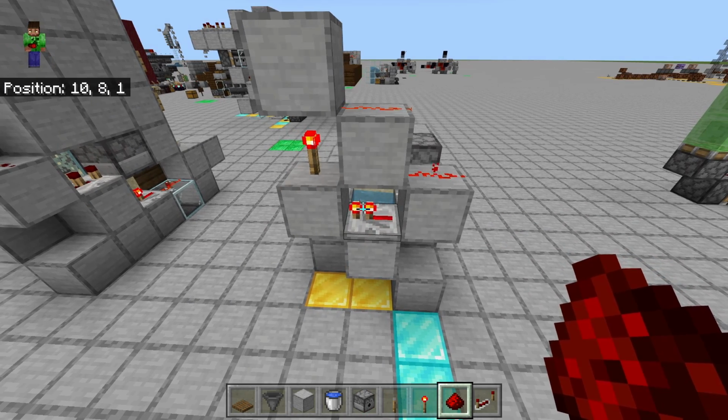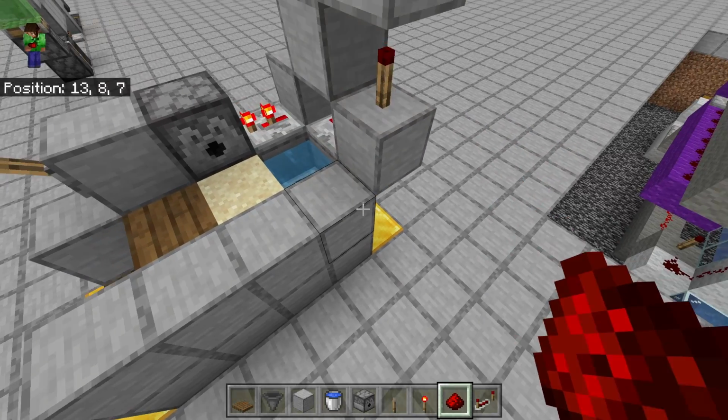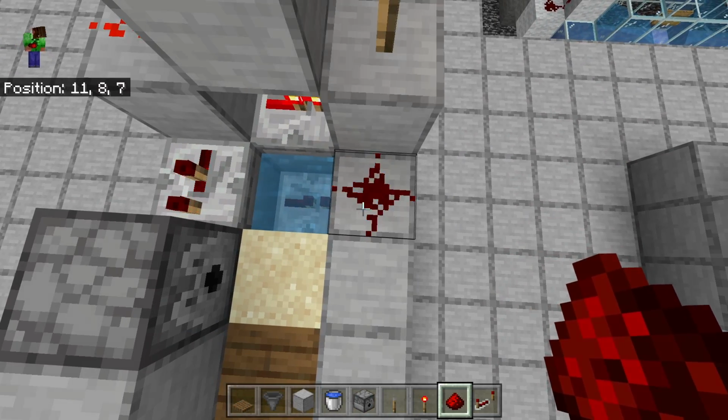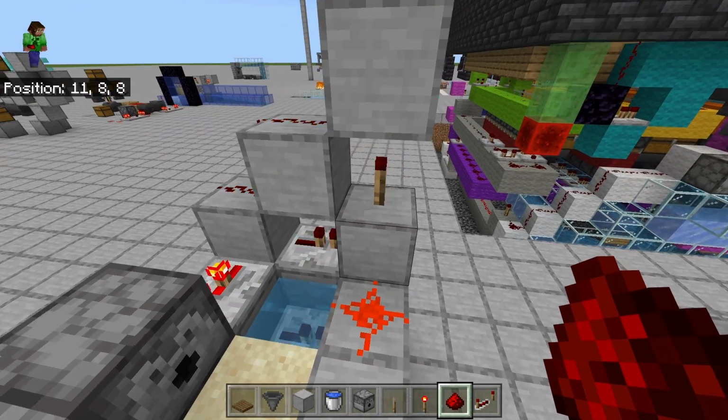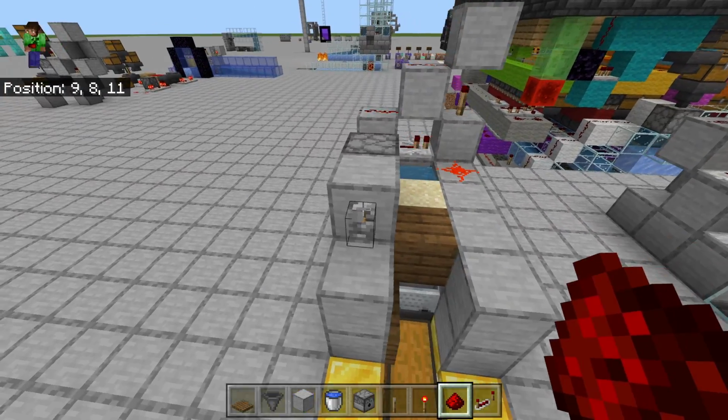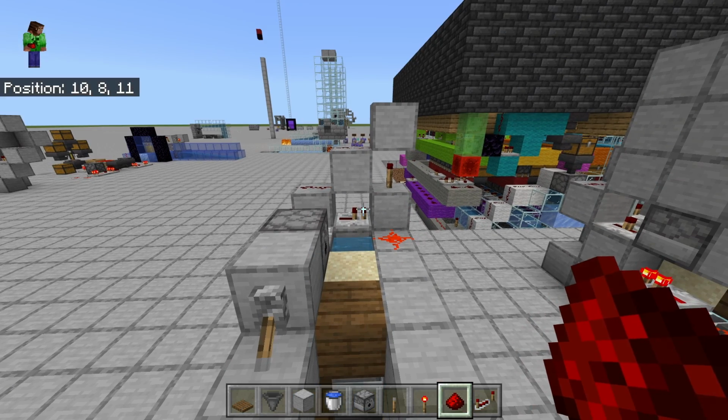In order to make this clock stop, we're going to come around here to where this torch is, and we're going to place down a piece of redstone dust right here. This repeater is going to power this block, powering that redstone dust, which is going to turn off that torch, turning off our clock. So once that redstone dust is placed there, you can go ahead and turn that off, and it's going to stop your clock.